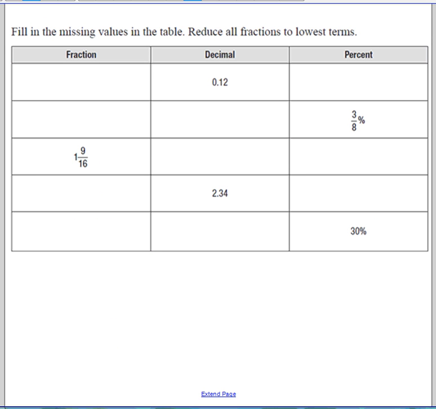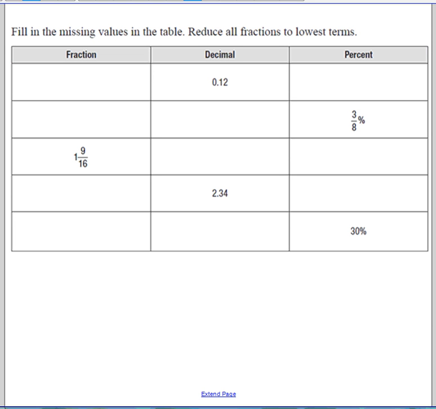Oh, I forgot about our chart here, so let's go ahead and look at this chart before we move on to our story problems, because you're going to be seeing a chart like this again. Hint, hint. We have our fraction column, decimal column, and percent column. And we need to take one form and turn it into the other two forms.